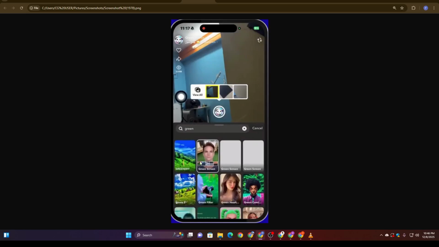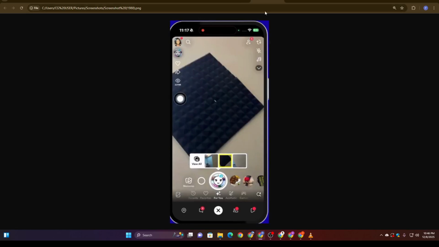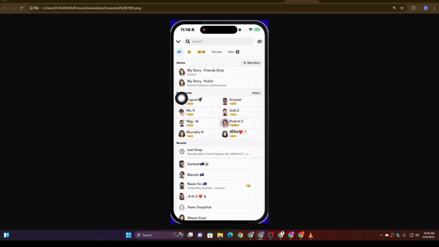Once the filter comes up, tap it to open. You'll now see an option to select a background image, usually labeled gallery, camera roll, or something similar depending on your device. Go ahead and tap that and choose the exact photo you want to send. As soon as the picture loads in the background, you'll notice it fills the frame like a normal snap. At this point, you can decide whether you want to appear in the snap or not. If you don't, simply cover the front camera with your finger or tilt your phone away. The entire snap will now look like a regular photo taken directly from the Snapchat camera.